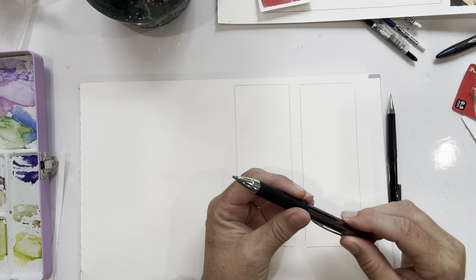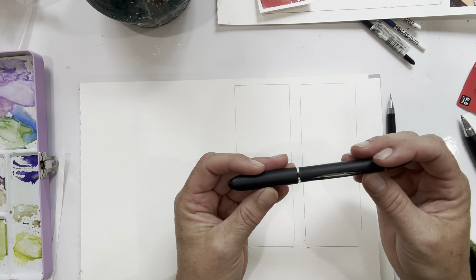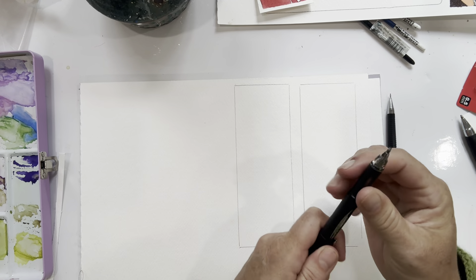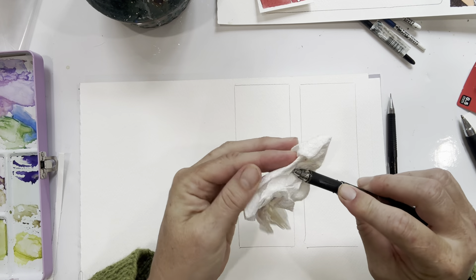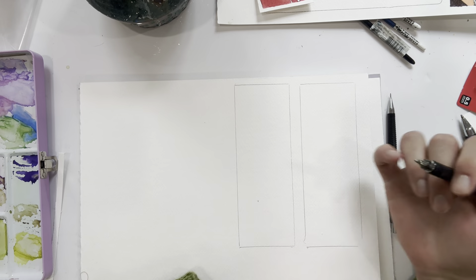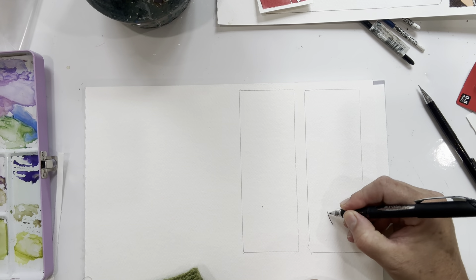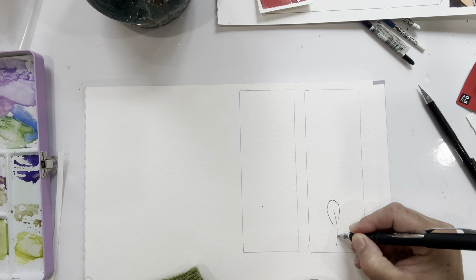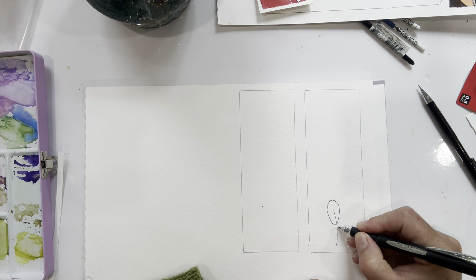I was using just this regular pen, but it's starting to run out of ink, so I'm going to use a Uniball — it's just a ballpoint pen. I'm not a big fan of this one. I find the ink, even though it's a ballpoint, runs quite quickly. And I like ink to come out rather slowly so I have a little bit more control. So grab your stuff and let's do some doodling.